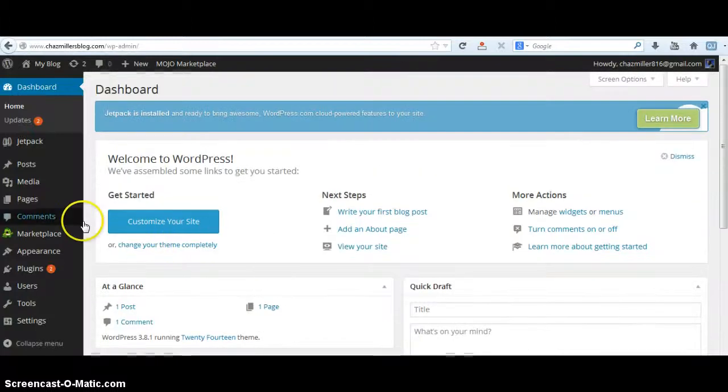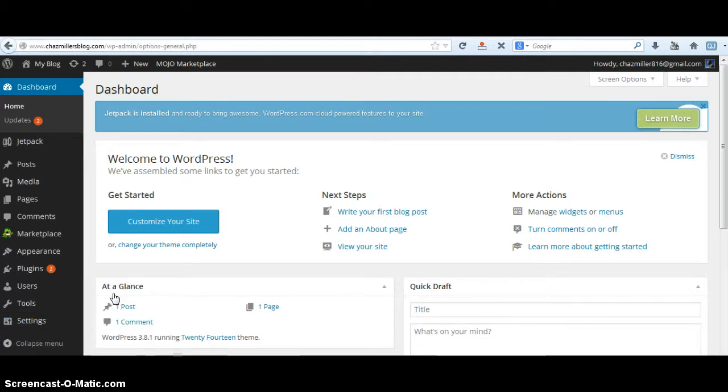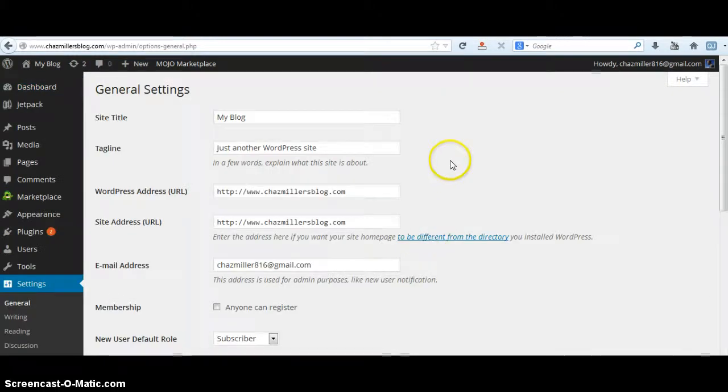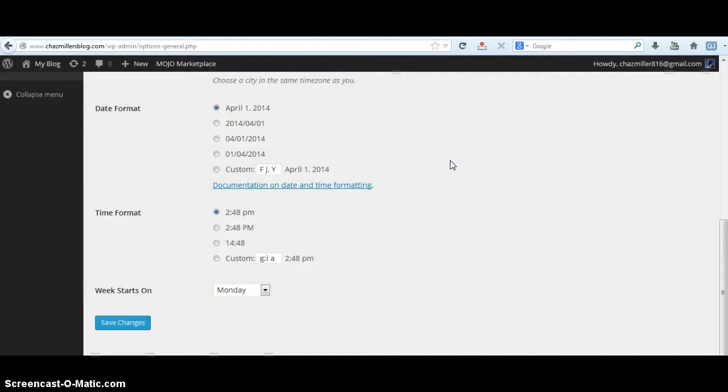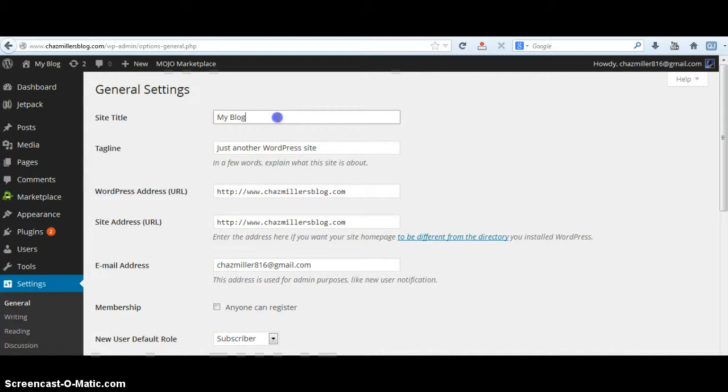We're going to go over here to this panel and go all the way down to settings. We're going to go up here and start at the first one. We're going to click on General. And there's really nothing to change in here. This is just, again, general settings about the date format of your post and the time format of your posts. Right here, the site title of your blog goes there. And if you want a tagline for your blog, you would type that in right there, okay?